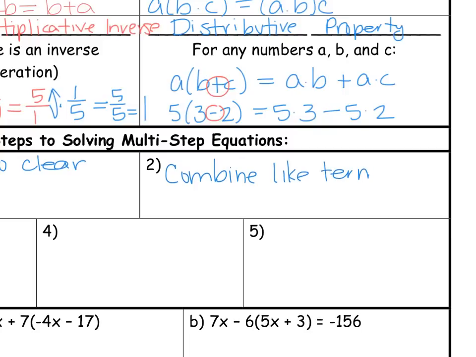And like terms means they have to have the same variable raised to the same power. So 5x and 2x are like terms because they have the same variable raised to the same power. If I were to combine these two, 5x plus 2x, I have 5 of these x's, someone else has 2 of these x's, so we have a total of 7 of these x's. And like terms are also constants, just like any number, 5 plus 2, 5 plus 3, those are just constants.